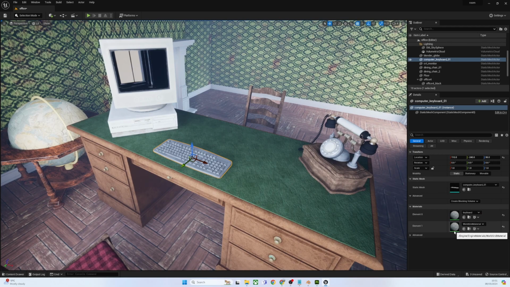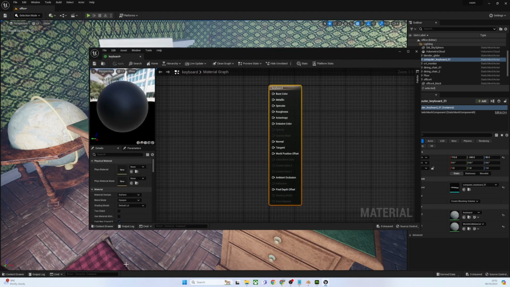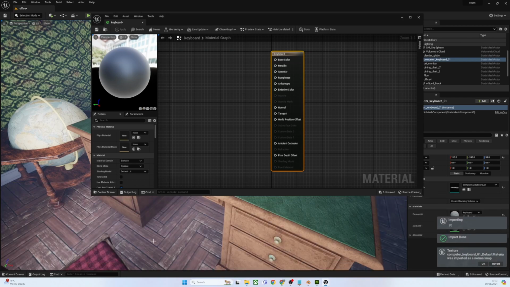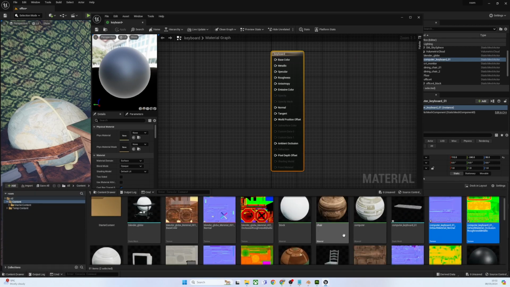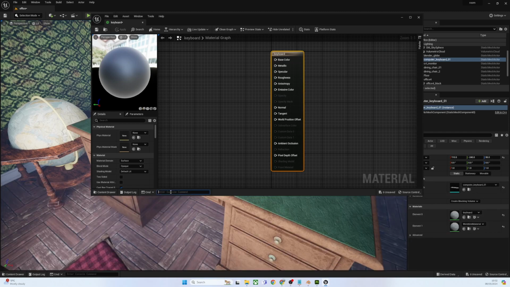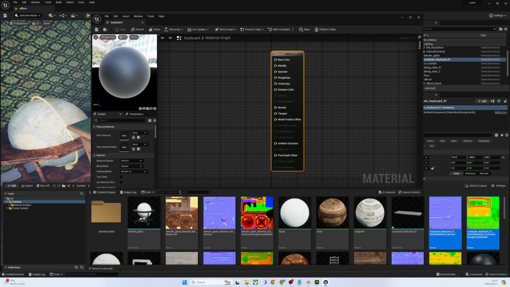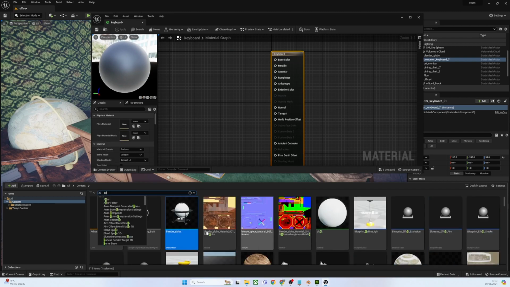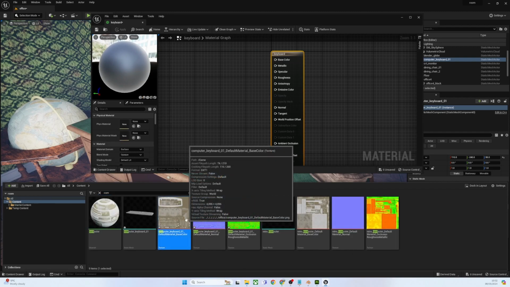And then if we go, oh, it has got two. Oh no, should be alright. Okay, and then we go and drag the maps that we created in Substance. I'm coming from more of a Unity background, but because of the fidelity and the realism you can get with Unreal, I thought it's time I should try and get into it a bit more. Right, so there's our keyboard.